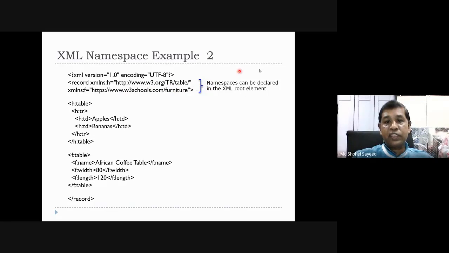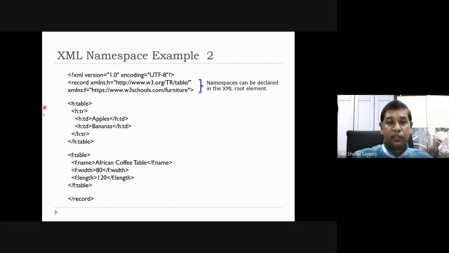So a namespace can be declared in the XML root element. So we directly use it in the root element first, then we can define each of the elements. It will be much easier to define these two. h:table, then we define all h and define f again, the table, f:table. Then we define the name with table, all this.